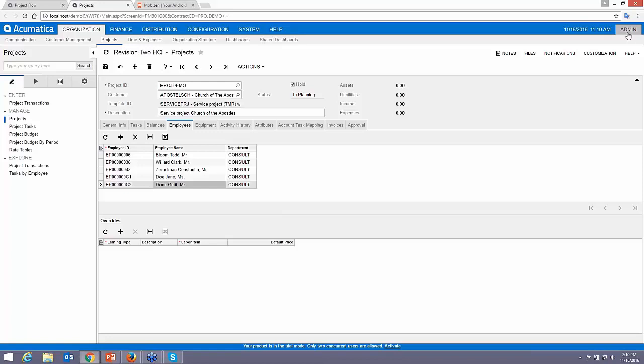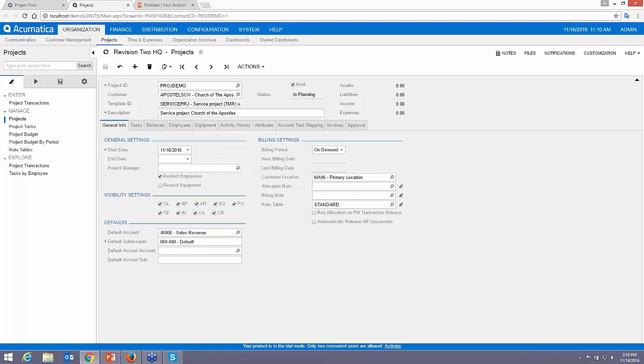I happen to be logged in as Maxwell Baker, who's my admin, so it might be good to add myself to the project so I can see it if I want to enter a timesheet or do something like that. Over here you can also see there are several different defaults. I'm going to select on-demand billing. That's going to let me bypass waiting for times of the month to come up, or weeklies or other things that you want to do your billing. The billing's very flexible, but for demo purposes, on-demand is what we're going to do.